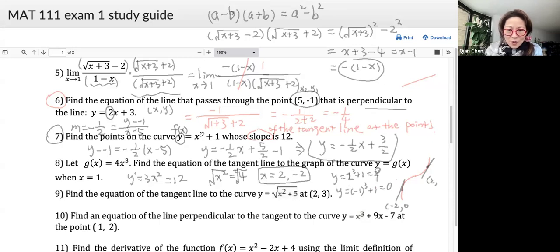So plugging into our original function x cubed plus 1, y equals 2 raised to 3 plus 1, which is 9. So this is 2 comma 9. And this is -2 cubed plus 1. Well, -2 cubed is -8 plus 1, which will get -7. So we get -2, -7. We get 2 points. All right. The slope of the tangent line is the derivative of the function at the point. So we use this idea. Anyone has any question?